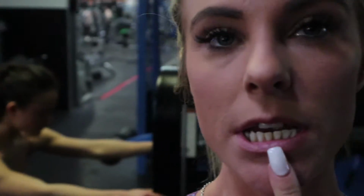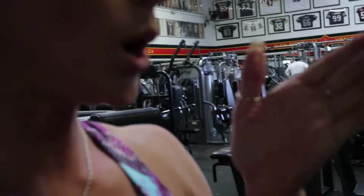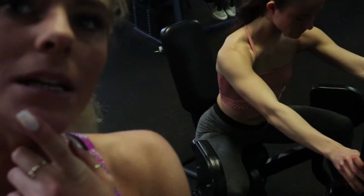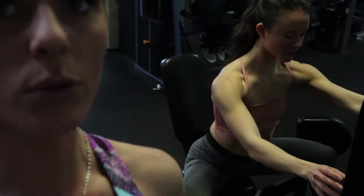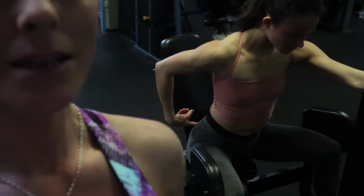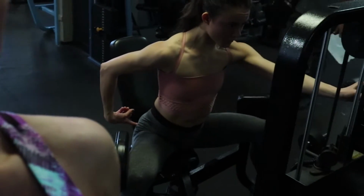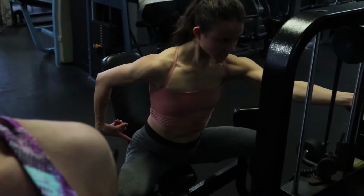So we have moved on to the abductor machine, and what Kyla's doing now is a pause rep. So she's coming out and she's holding for 2 seconds at the widest part, and then controlling on the way back in. So hold, squeeze, and control back. Good.